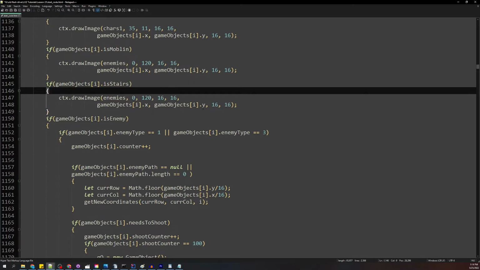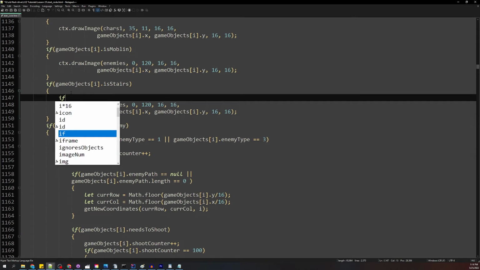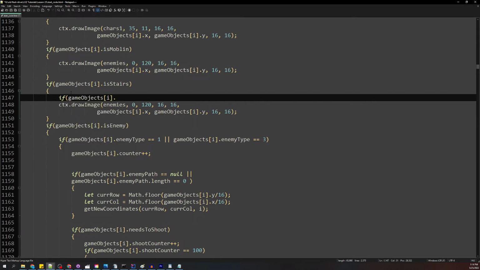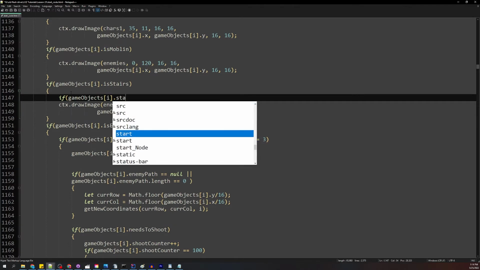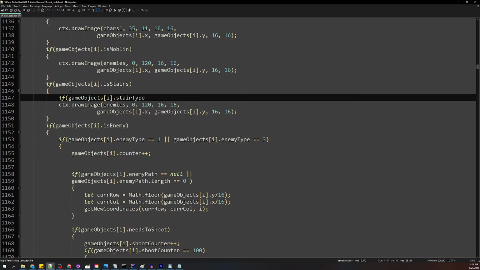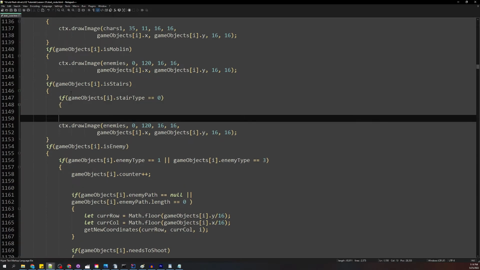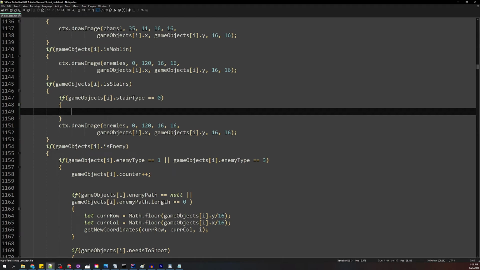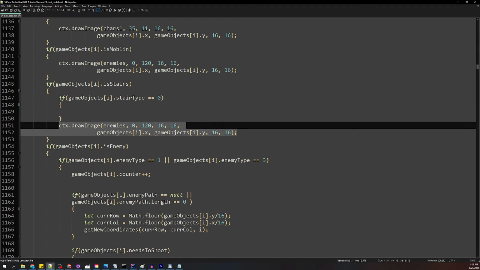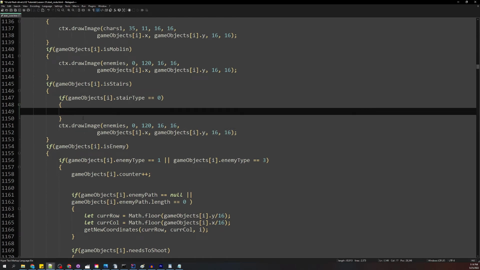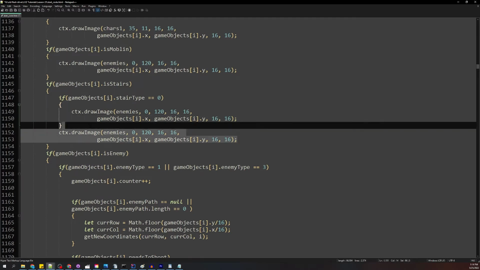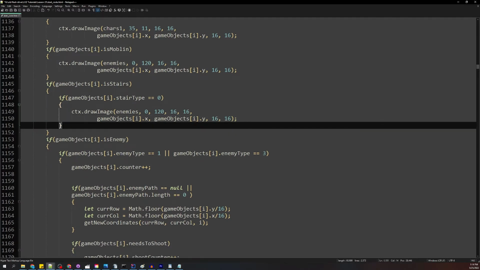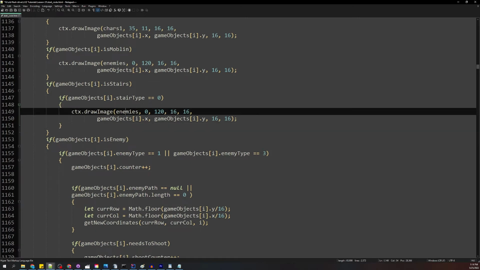All right, and so here we're going to say if dot stair type is equal to 0, then we're going to draw that particular stairwell. I'll probably just get rid of this right now. Okay, so this is going to be drawn from world tiles.